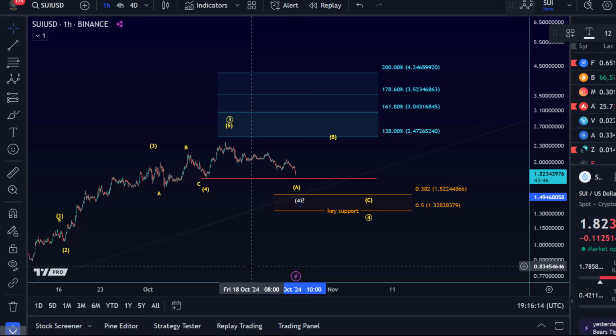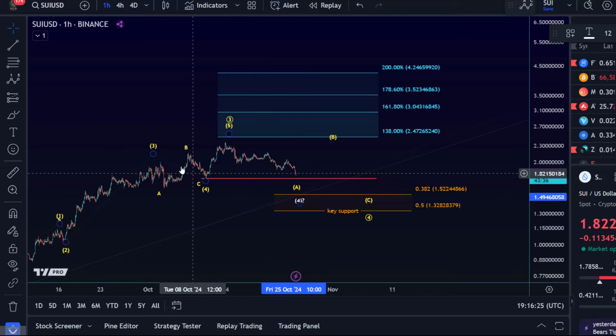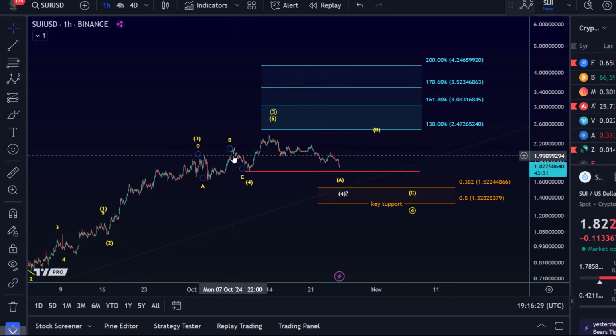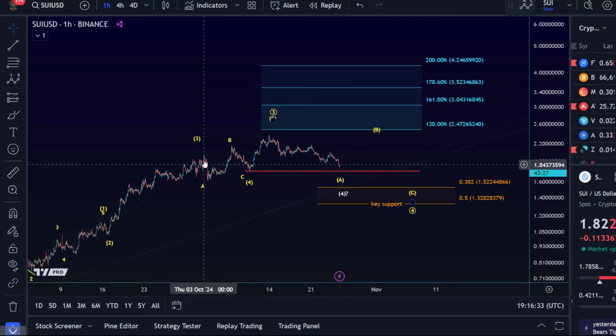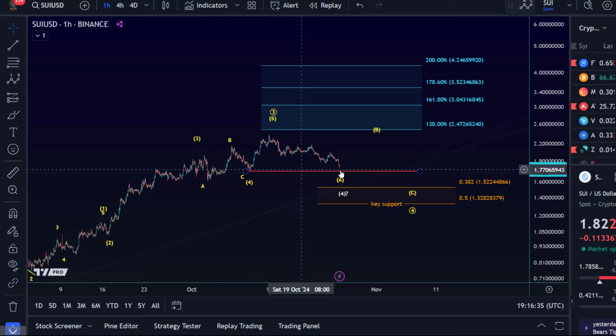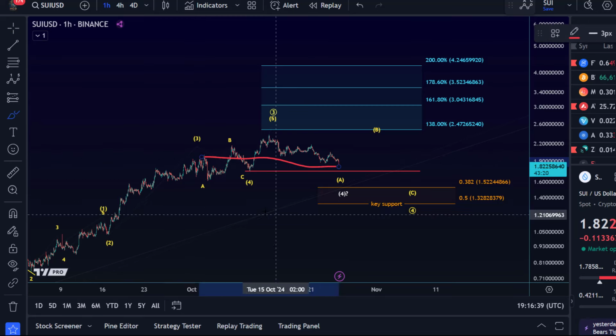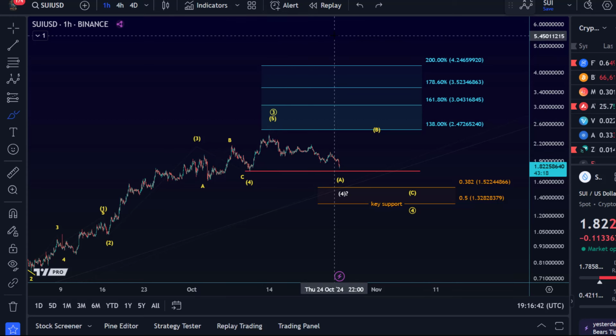But overall, the $1.33 level hasn't changed in many weeks. It remains the key support level. And up here, there's just a lot of noise, just a little bit of up and down movement. Nothing major, really. If you look at this, and we've just zoomed out, pretty much nothing happened since round about the 3rd of October. So for nearly a month, the market has only been consolidating. And that's often a characteristic of a fourth wave.